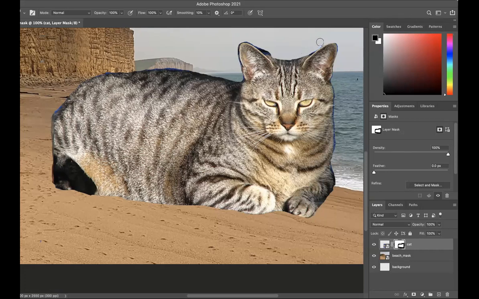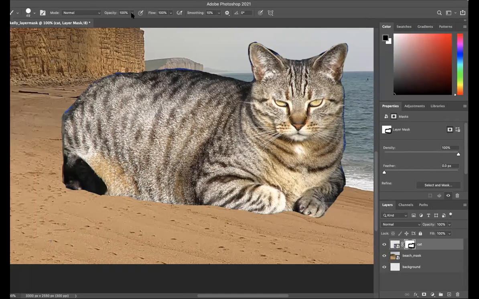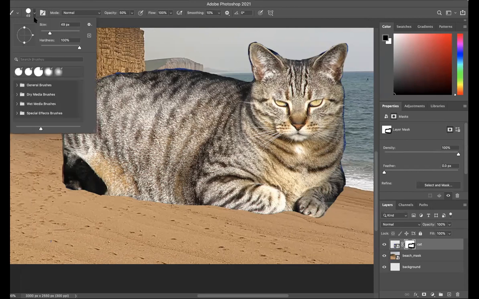that you can use half tones or part of the black. So what I want to do is get a softer brush and just go up by his hair and maybe down here by his paw and just do like, so we see some of the background and, it gives him a softer look, not quite so harsh. So let's try that here. One, I'm going to get a softer brush too.